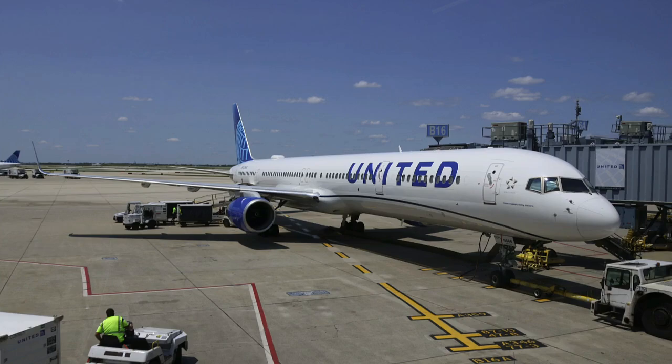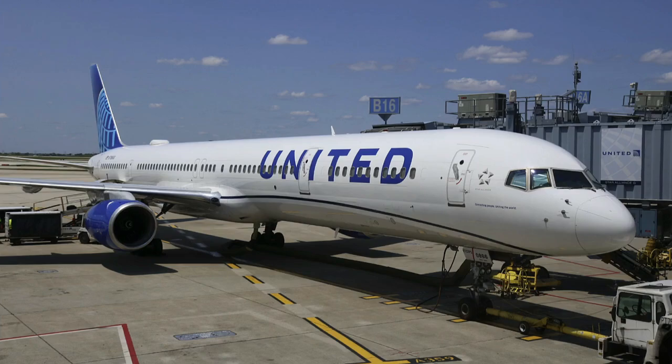And then over at B16, one of my favorite spots at the airport to catch some cool planes, here's the United Boeing 757-300, and this aircraft's in the Evo Blue livery. What a great looking aircraft. I've seen Lufthansa A350s here, United 753s, United 777s. It is an awesome gate, and I'd recommend coming here, as you'll always see some sort of pretty cool aircraft. They always park some really fun planes here, so always making a pit stop at one of my favorite gates, gate B16. And there's a little close-up: "Connecting People, United in the World."